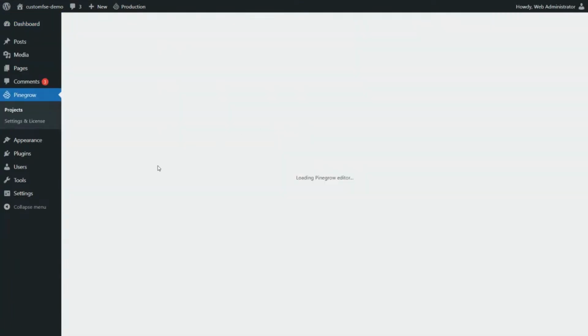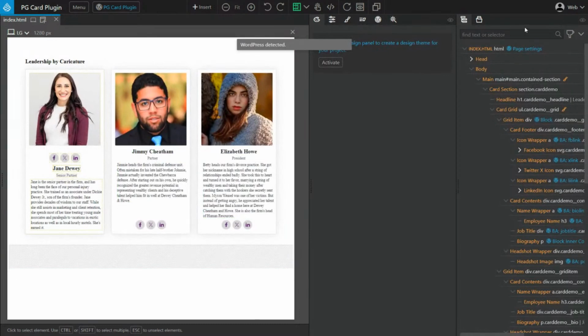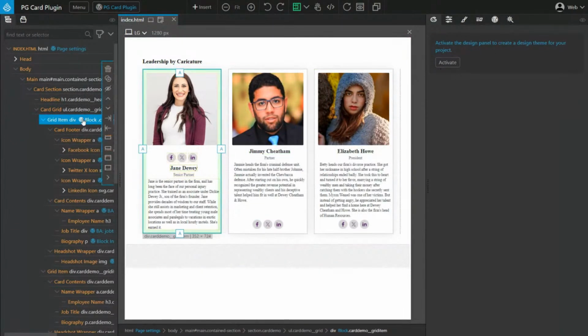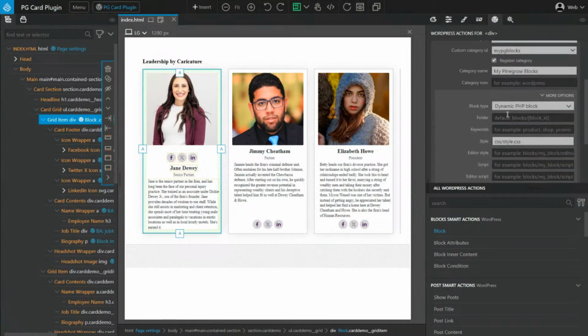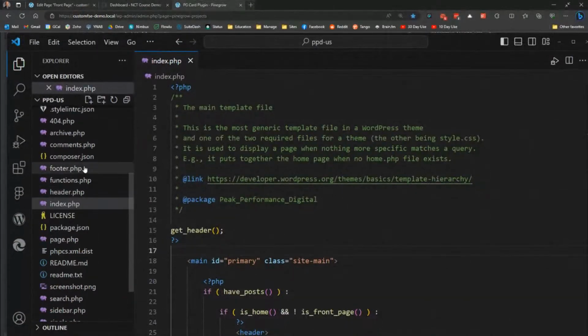But let me come in here to my project. Let's reset my layout again. But yeah, so let's grab that block. This time I'm going to change the block type to ACF block. And all right, nothing up my sleeve.